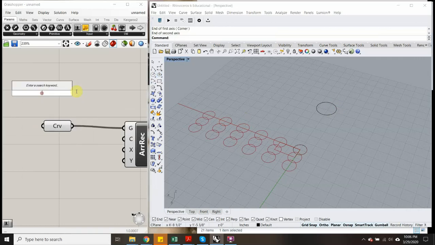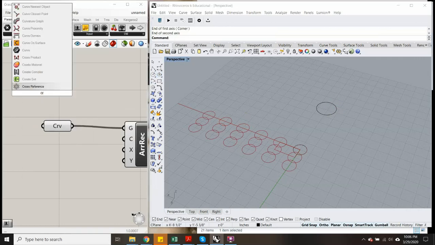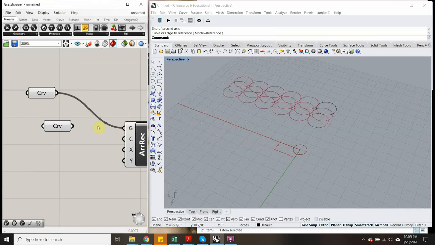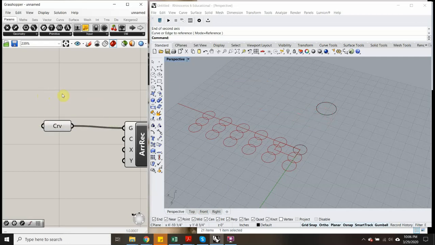I could set another curve, so double click here, type in curve, set one curve, select the other one. If I want them both to go in there, I hold that one and then I hold shift and I do the other one, and now it's doing the same thing to both of those. But we just want to focus on one, so I'll delete this. Okay.